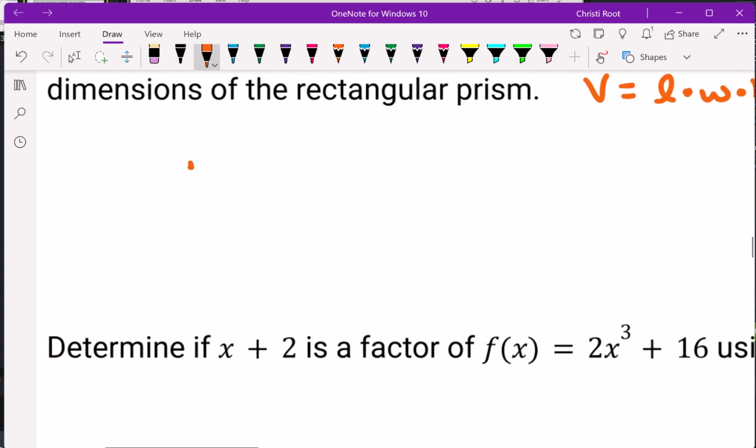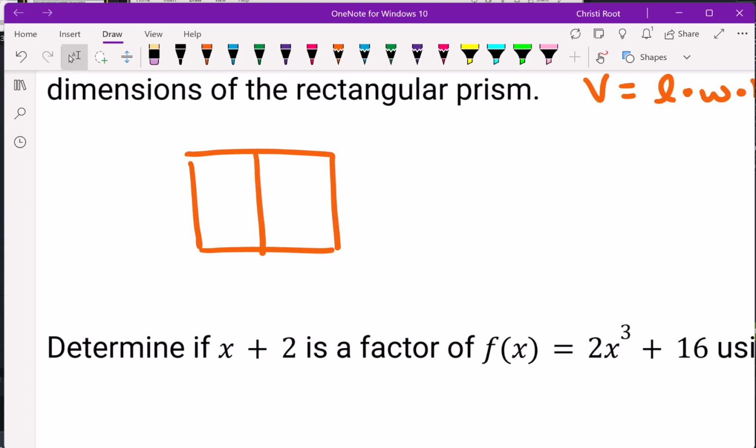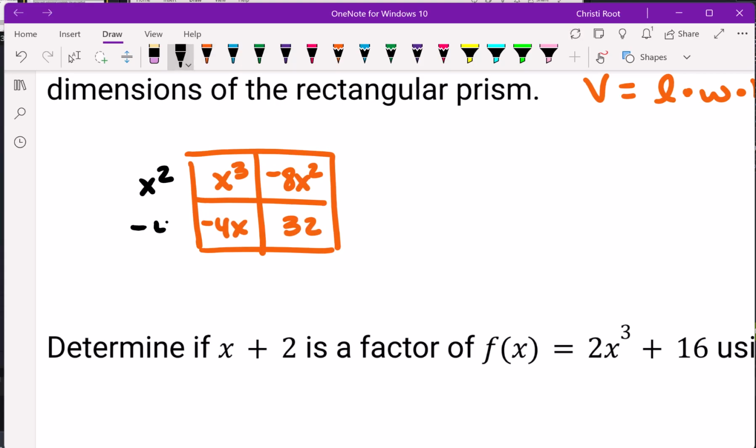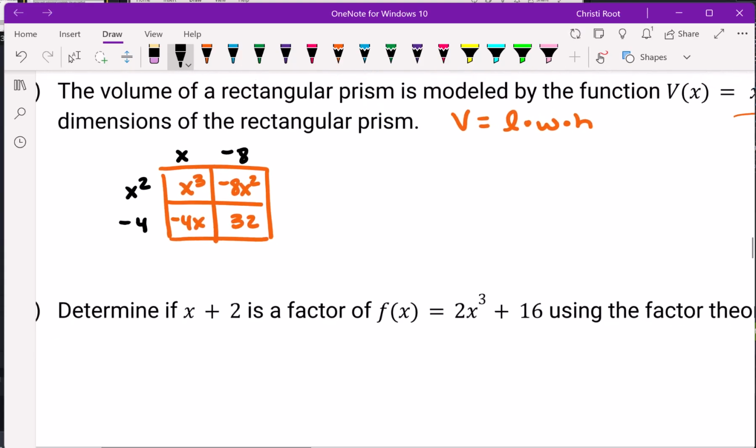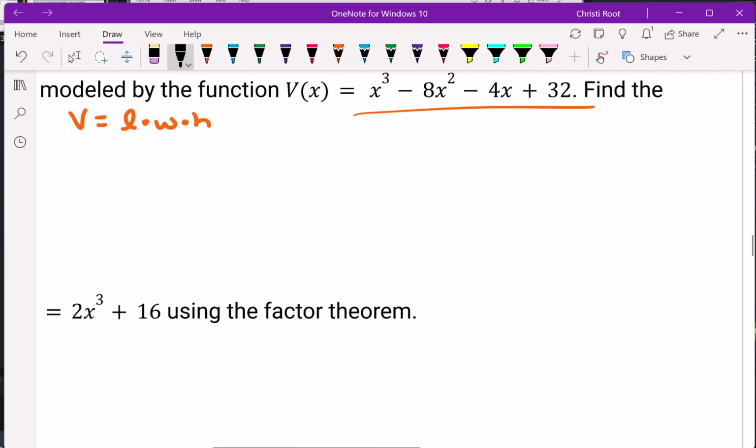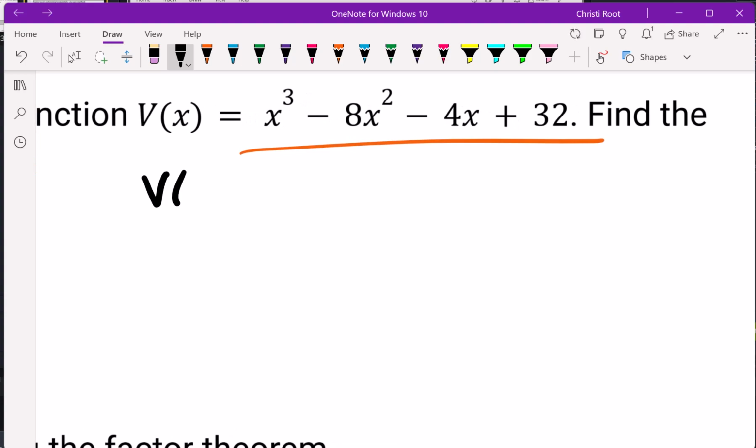So if I wanted to factor 4 terms, I'm going to go ahead and do the 2x2. Set it up. Make sure you're writing it in standard form. If I find the greatest common factor of each row, I get x squared and minus 4. If I work backwards, I get x and -8. So you can rewrite this volume into x squared minus 4 times x minus 8.